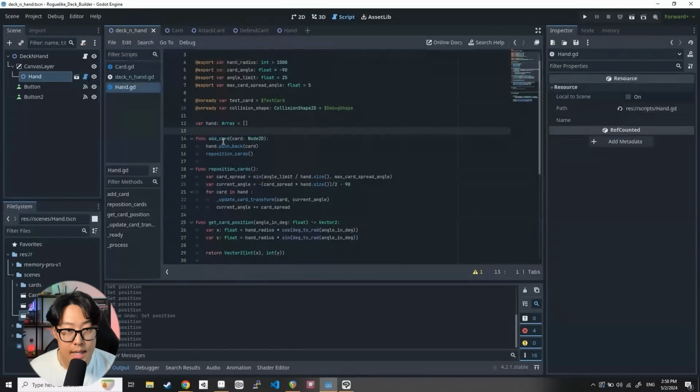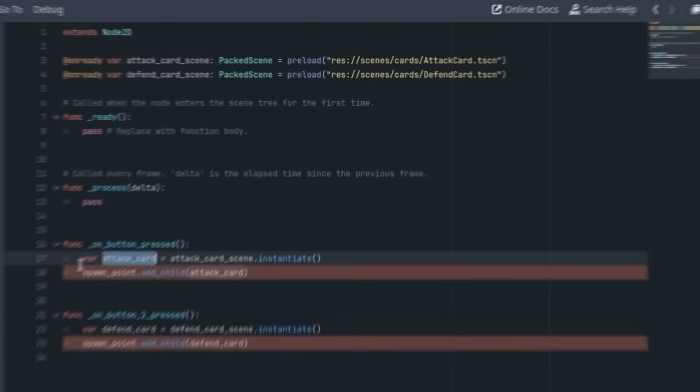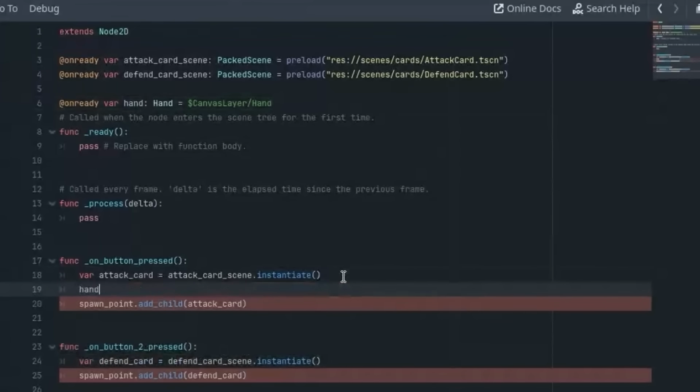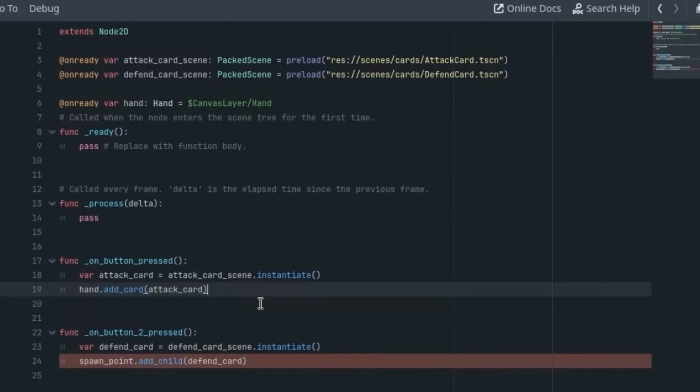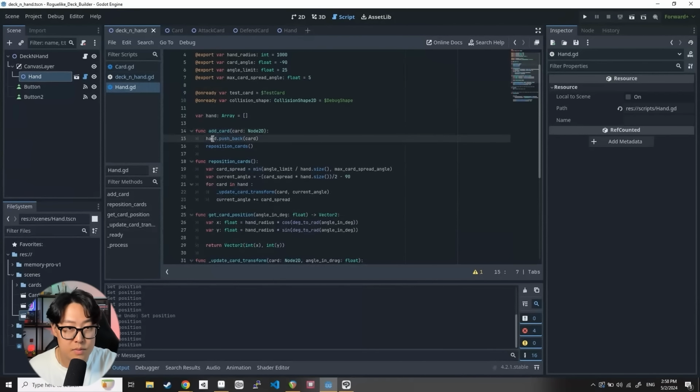And then remember, hand has a function called add card. So what I'm going to do here: when the button is pressed, the card is instantiated. And instead of add child, I'm going to call the hand, right? And then I'm going to add card to the hand. Add card, and then I'm going to add the attack card. And I wanted to handle that with defense card as well. Now, right before I do that and test it, let me just make sure.